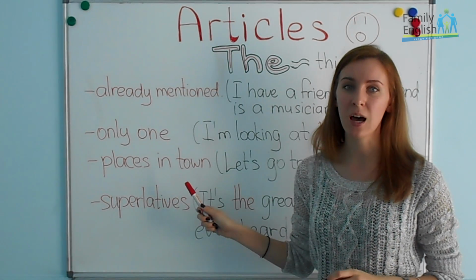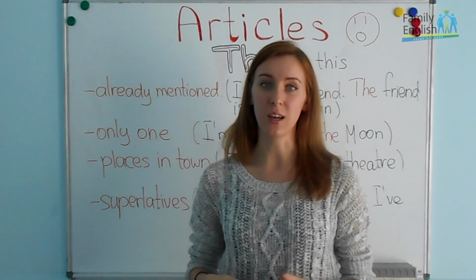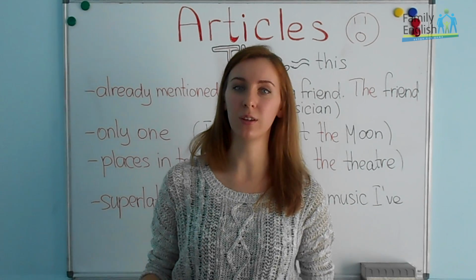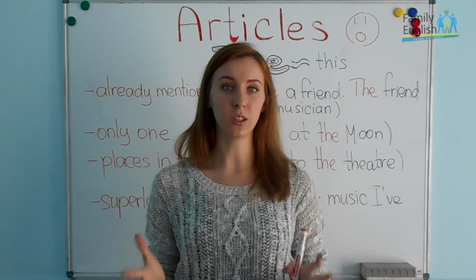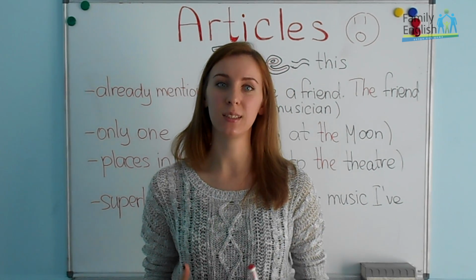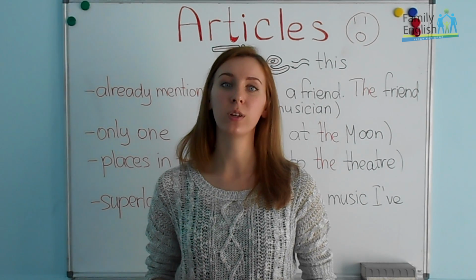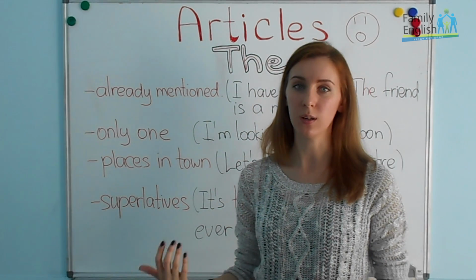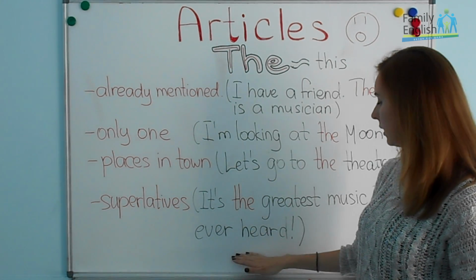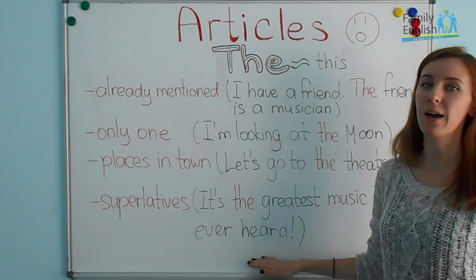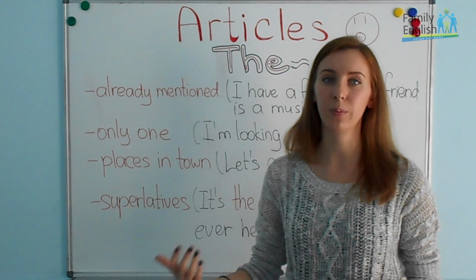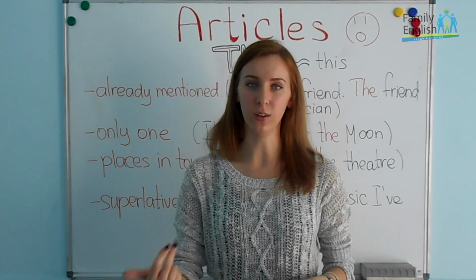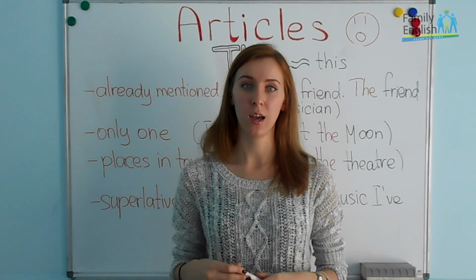With places in town, we also use the definite article. Let's go to the theater. I'll meet you at the restaurant. And so on, so different public places in the town. And obviously with superlatives, we also use the. It's the greatest music I've ever heard. The best, the most beautiful, the earliest, the fastest, and so on.